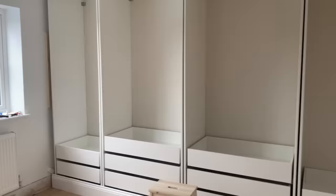It does hide the seam that you usually get with IKEA wardrobes, and I just think it adds a little bit of texture, and I think it looks really pretty. So obviously we didn't go for a dramatic color. It's an off-white with a slight silver pattern, but I really love it. I think it looks beautiful. So the wallpaper and the gold spray paint, I would say, were my two favorite customizations, apart from what Dan did, obviously.